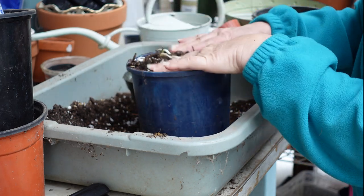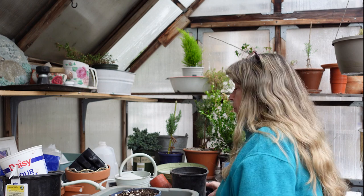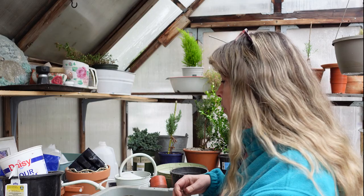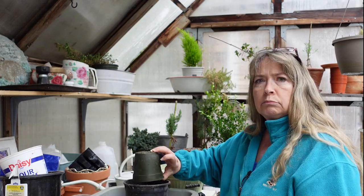That is basically how you pot them up. I'll set them aside on the bench. I have my greenhouse to keep them in. The big box store I went to is about an hour away and their growing zone is much warmer than mine, so they get bare root plants in much sooner than I would put them out in the garden. Your local stores may get them later in the season closer to your planting time. When putting these out directly in the garden, plant them the same way — make sure the root is deep and plant up to where the new growth is erupting.